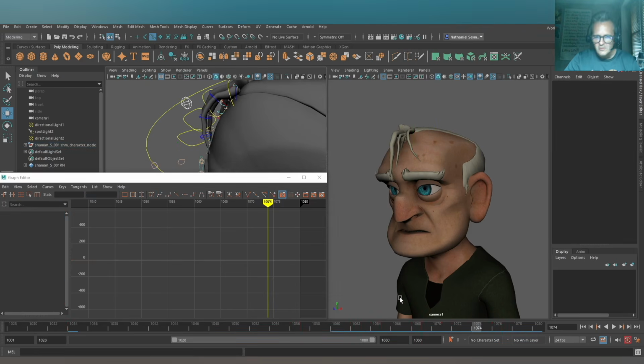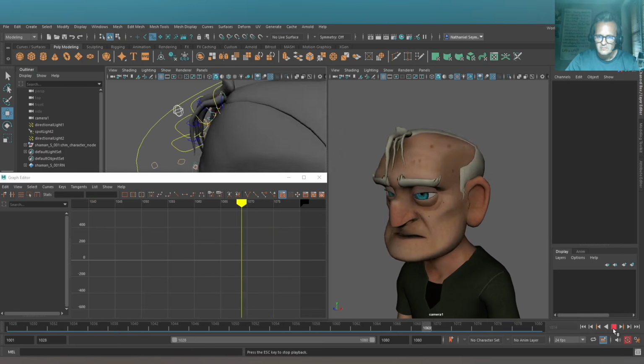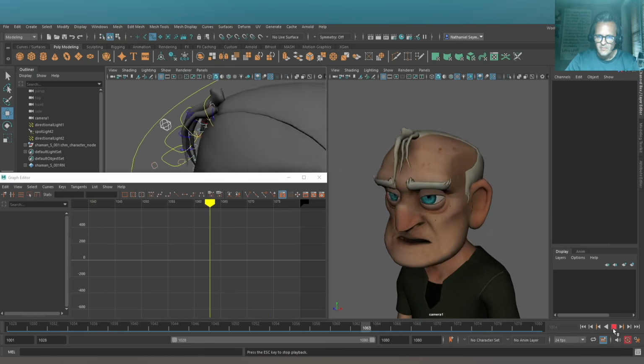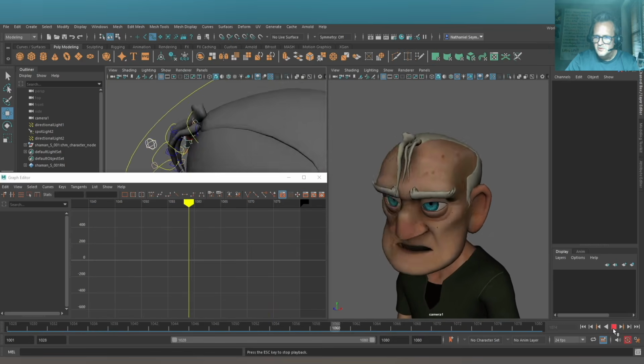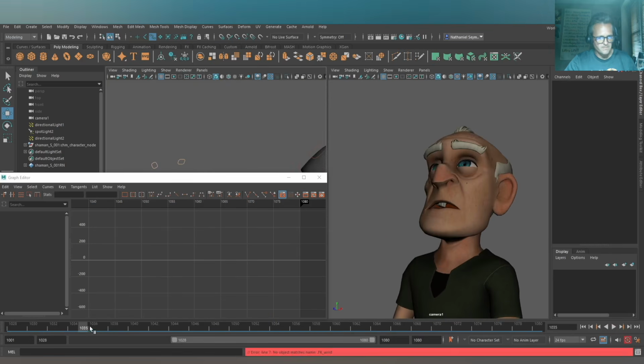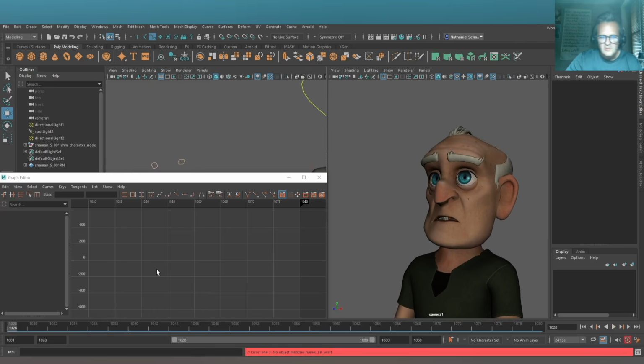Let's see how it looks right now. I'm sure it's going to preview this whole range, most of it. Good. So the hair sort of goes its own way, roughly. So then one thing we're going to focus on is the mouth. That's probably going to be the most noticeable part of this whole shot, I think. So I'm definitely going to get on that.